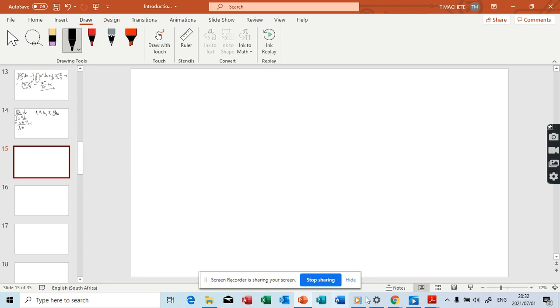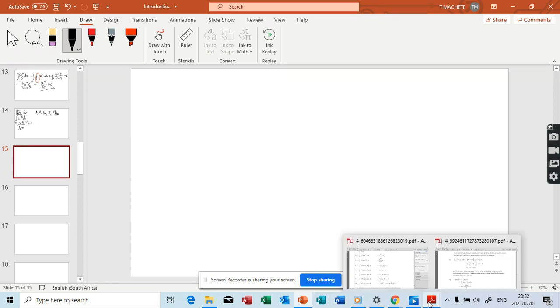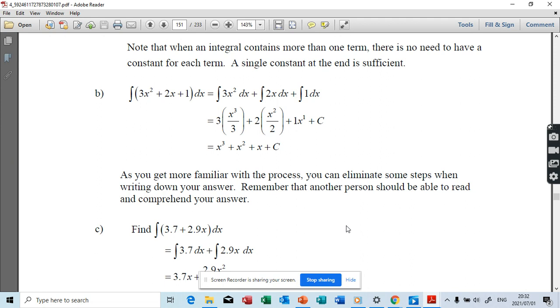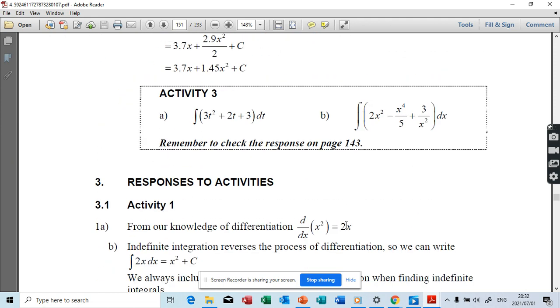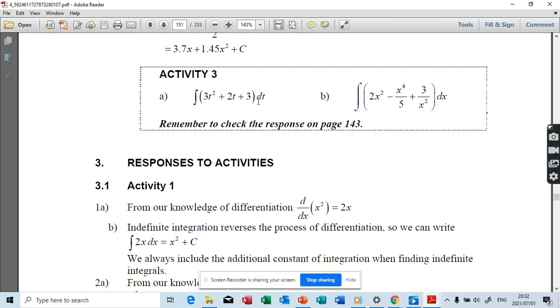So I was here, guys. So guys, we covered a lot of things. Look at this. You covered everything basically. Remember what I said, guys? I said if you get dt, it means everything is integrated with respect to t. Do you guys see that? You've got 3t squared. The reason why they put that t is because of this dt.